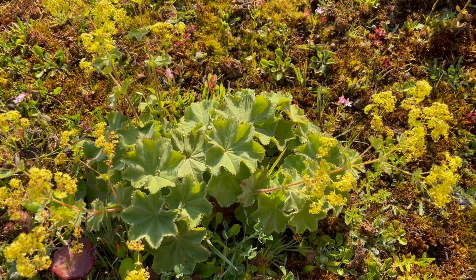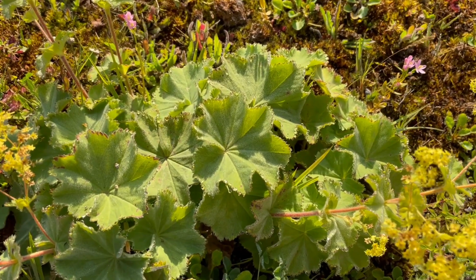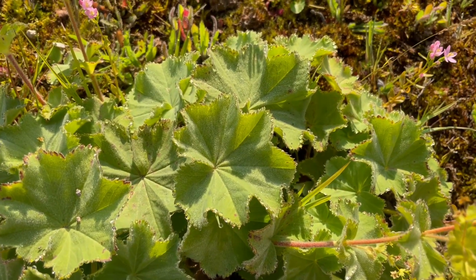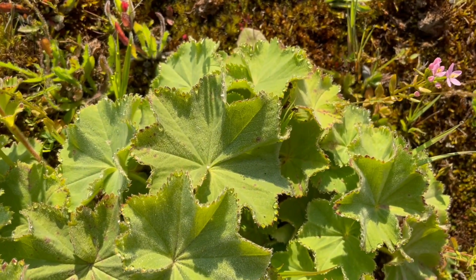These droplets are not rainwater or dew, but water that has been sweated out from the plant over the course of the night, a process known as guttation.